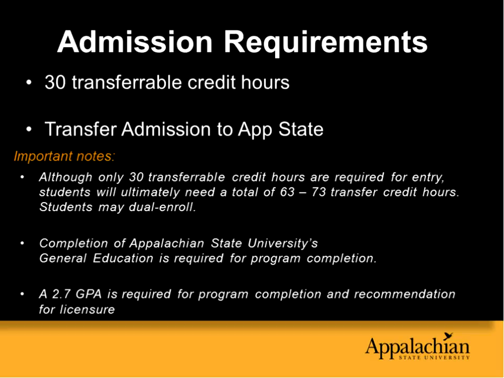And that's correct. What you're looking at is that a 2.7 GPA is required for program completion and recommendation for licensure. The reason we've gone ahead and stated that is that North Carolina requires that you have a 2.7 GPA in order to be recommended for licensure to teach in North Carolina. We feel like that's something we need to present up front so that the students know that even if they do come in with a 2.25, they're going to be expected to have that 2.7 once they get here in order to get into the College of Education and then, of course, be recommended for licensure through the state once they complete the program.